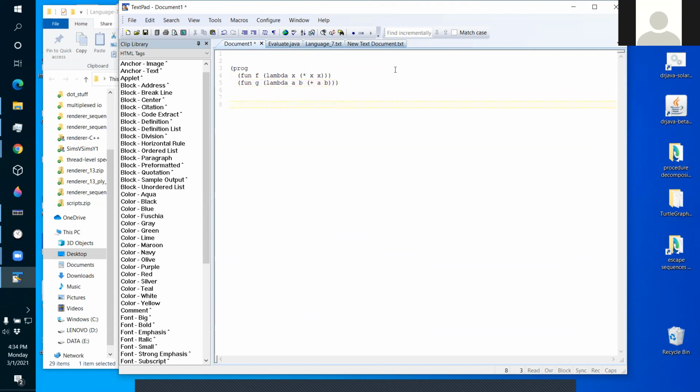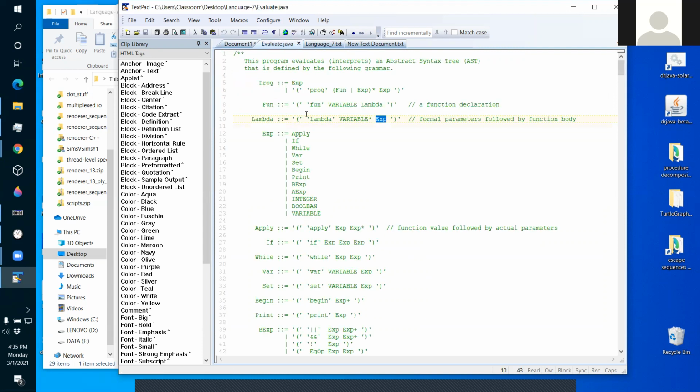Okay, and then there's the rest of the program. Okay, so the abstract syntax tree for this, which is first we want to decide what does this stuff build? What tree does this stuff build? Because that's essentially all the fun does is build a tree. It just builds the tree. Okay, it's going to be apply where the real work goes. So apply is where the real work is.